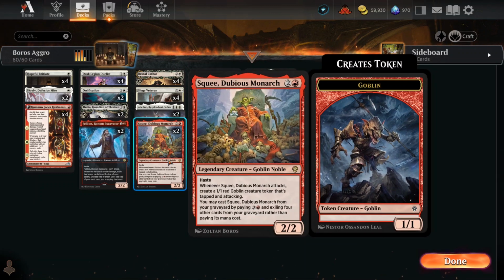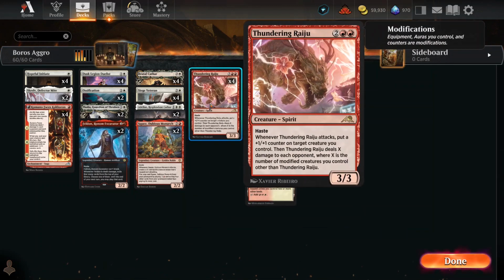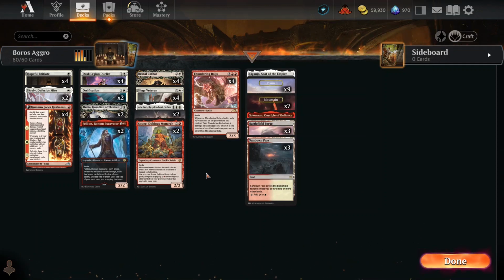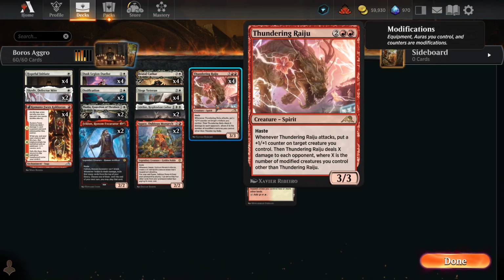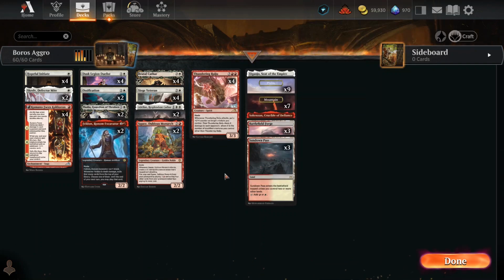Squee comes out with haste, is a 2/2, and whenever it attacks, you create a 1/1 red goblin token that's tapped and attacking. And then you could also play Squee from the graveyard for 4, provided you're willing to exile 4 cards in your graveyard. Thundering Raiju comes out for 4, and then you put a +1/+1 counter on another creature you control whenever it attacks. It deals X damage to your opponent equal to the number of modified creatures. That's the creatures with counters on them. Between Siege Veteran and Thundering Raiju, you can spread the wealth. That means that his ability on attack will do a tremendous amount of damage just for the attack, not counting what your creatures are doing and what he's doing as well.